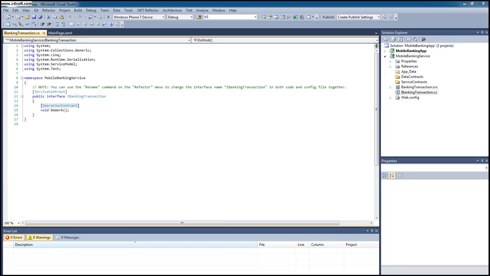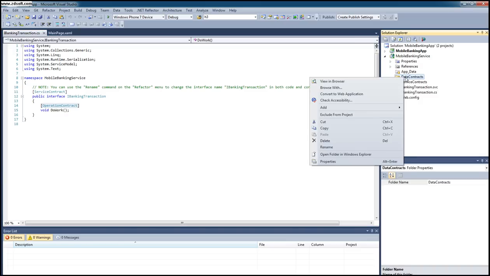So what are those operations? We're going to have two basic operations: get account info and deposit funds. Get account info will return to the user the bank account information, and deposit funds will allow the user to deposit funds. For now, we need to create the data contract first because the operations depend on these.